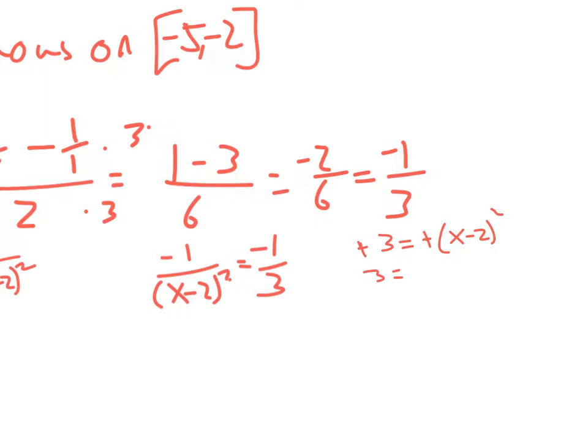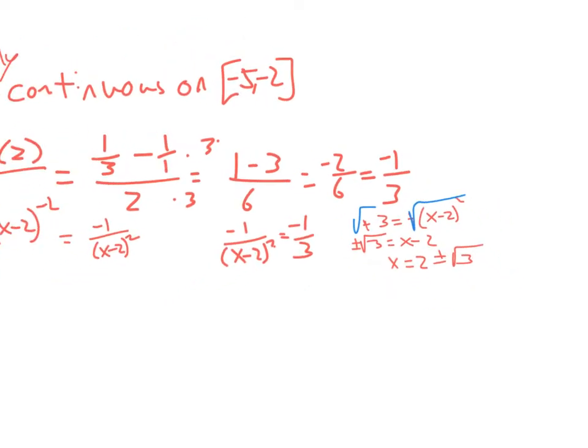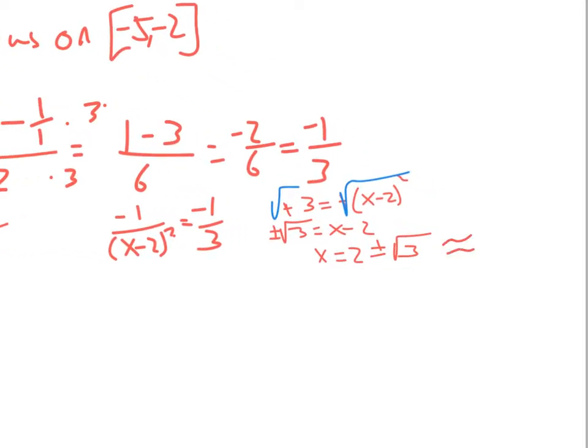Don't multiply that out. So we want to get rid of the square there, so let's just square root both sides. Okay, and I made everything positive, so the square root doesn't matter there. Okay, so we have the square root of 3 plus or minus, and x minus 2, add 2 to both sides. X equals 2 plus or minus the square root of 3. All right, so there's our answers. What is that? That's approximately 0.27 and 3.73. Actually, let's put a couple decimals of accuracy.